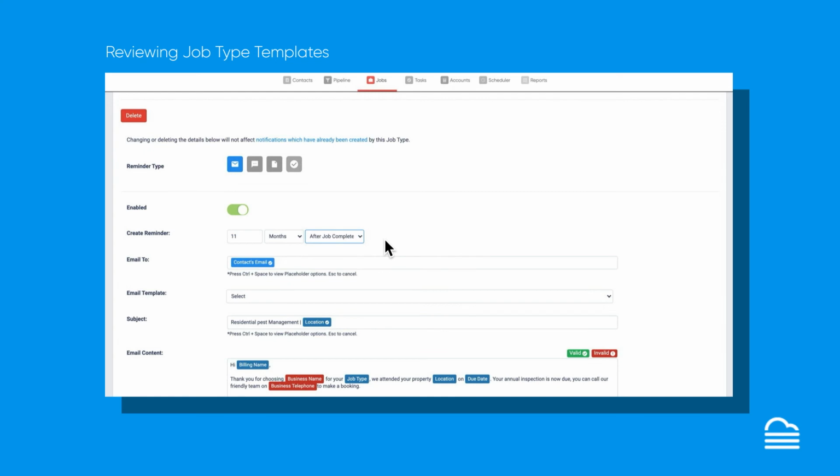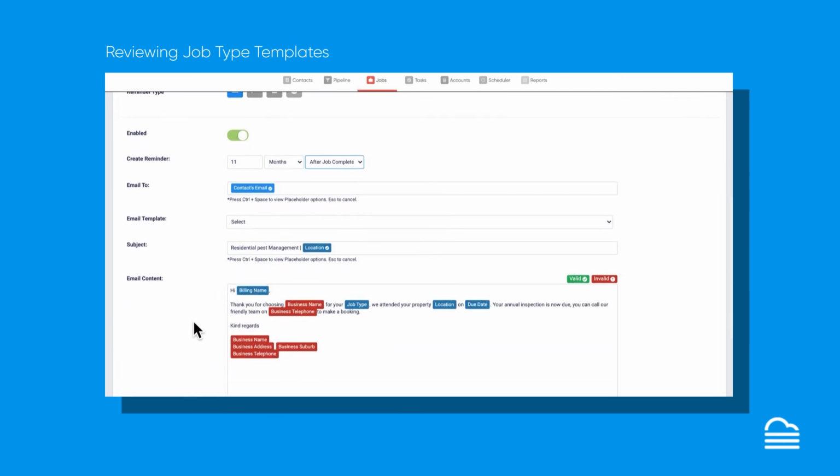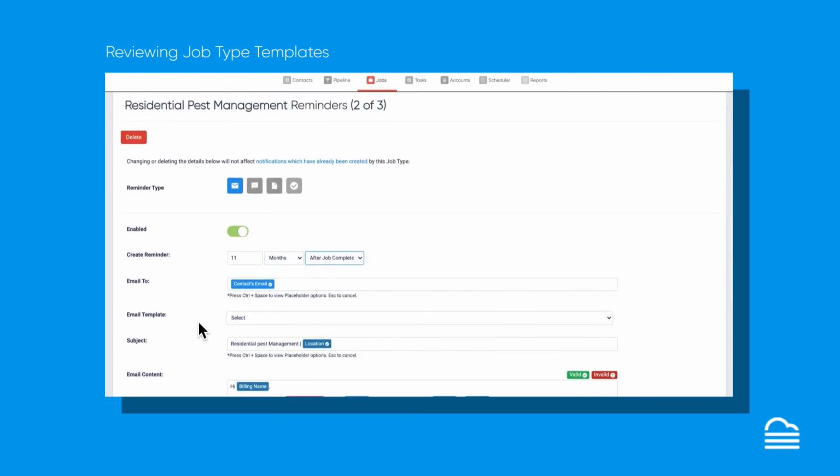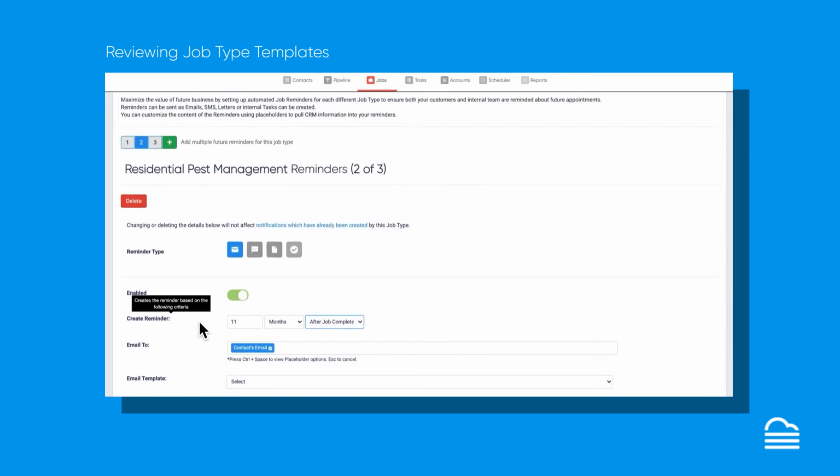So we had the reminder just before of 2 days before the job is due. Now we're talking about what happens after the job is completed. So again, using that placeholder and free text information to be able to build your content for it to trigger automatically. Now with the communication of sending an email to a customer 11 months after the job is completed, they could give you a call and make a booking or access your website if you're using like a contact us form that's available through your account as well using web forms.